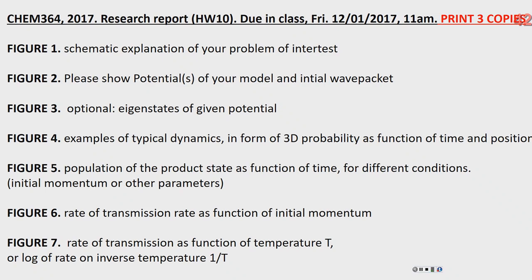Last thing, most likely none of us will have time for this. Examples of typical dynamics. It is what I've told: we run it 10 times, but we can show only one in the figure, otherwise it will be too much length. Population as a function of time. Again, one example. And then rate of reaction as a function of either momentum or kinetic energy or temperature or inverse temperature. Or both.